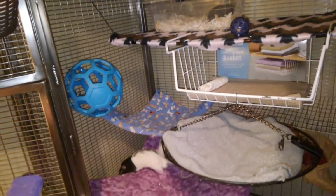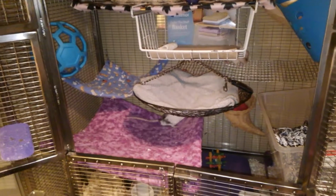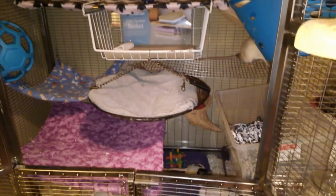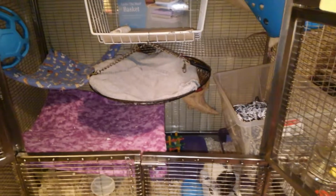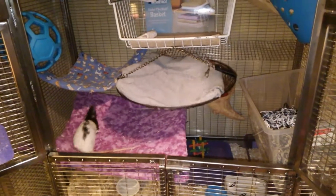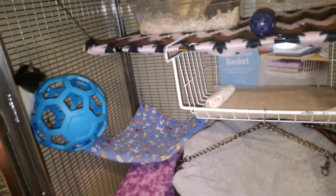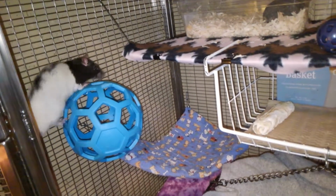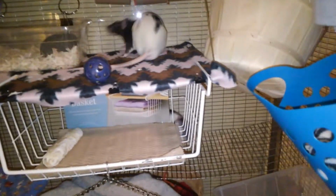Oswald just kind of tolerates them. Oswald does a really, really good job of tolerating the babies. But Oswald's kind of his own man. He's not necessarily looking for their attention, but if they want to come hang out with him, then he's fine with it. But he could go either way. He doesn't care if the babies hang out with him or if he spends his time alone. William, on the other hand, he loves their attention. It's pretty cute.